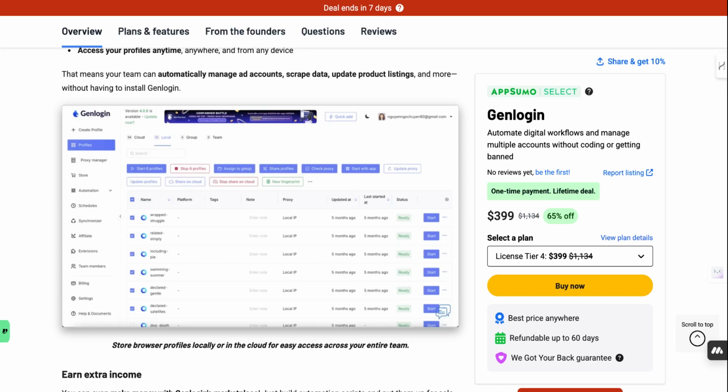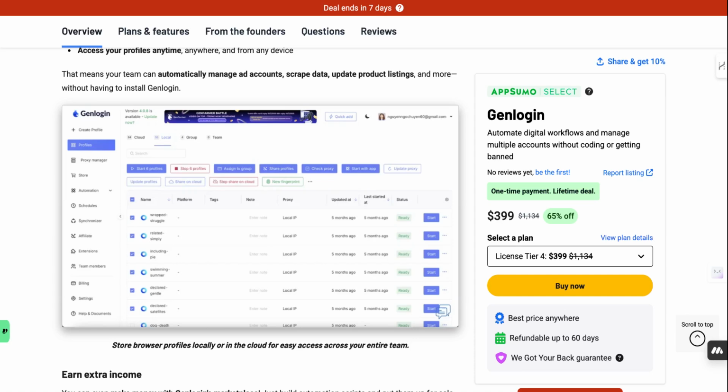A couple ways you can make money with this is you can create automations. If you wanted to create automations and sell them to clients, an idea would be collecting leads and putting them into a Google Doc for them automatically from their website. That's an easy example. You could do that with this and sell the service to your clients.